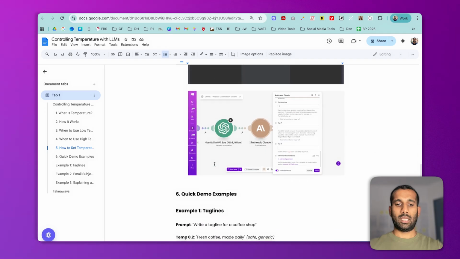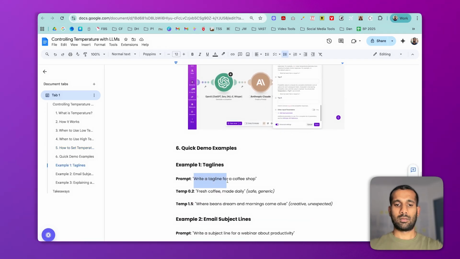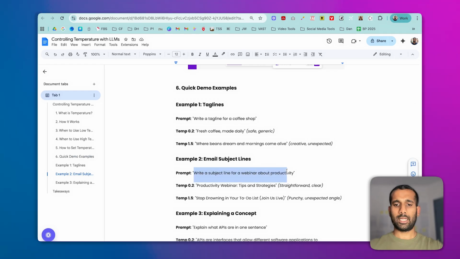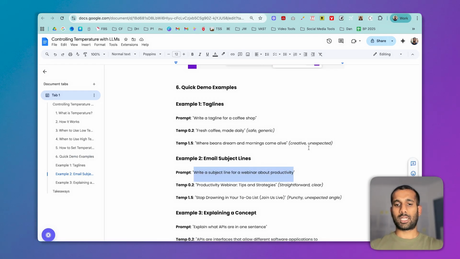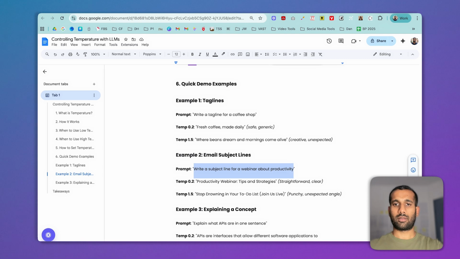We can copy our prompt or message from the previous examples, or we can choose this one, which says write a subject line for a webinar about productivity.